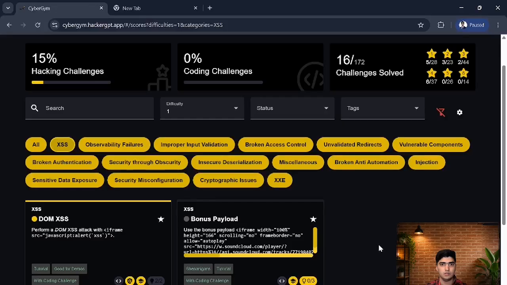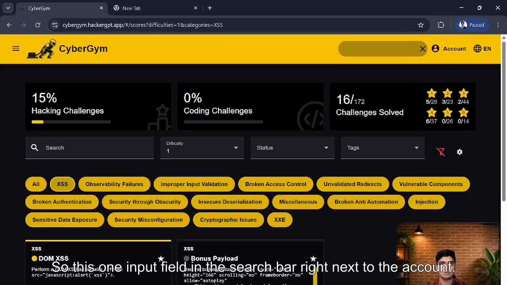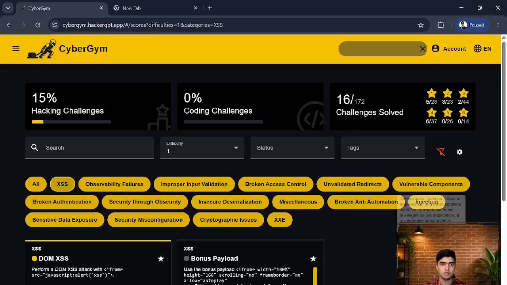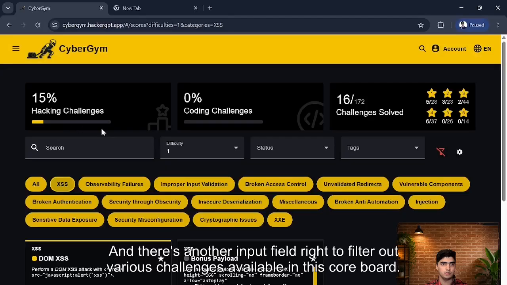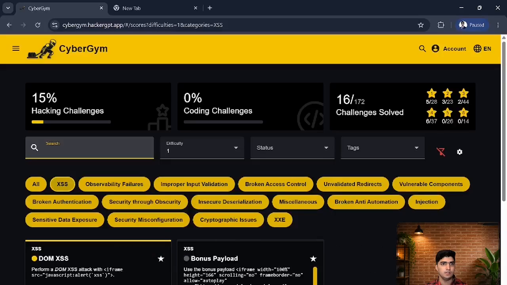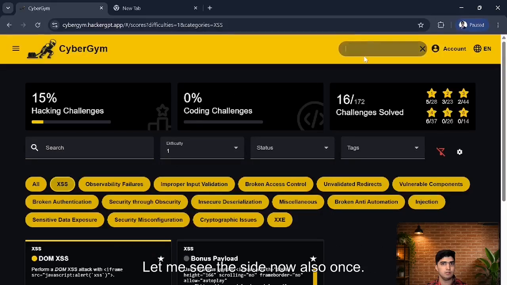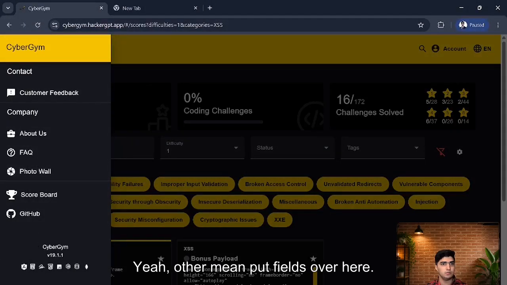Okay, understood. There's one input field in the search bar right next to the account, and there's another input field to filter various challenges available in the scoreboard. Let me see the site once more. Are there any input fields over here?